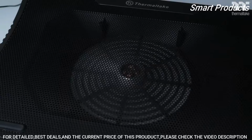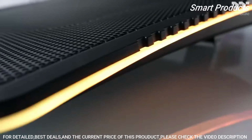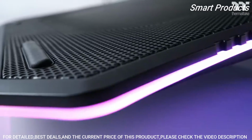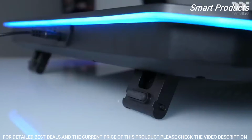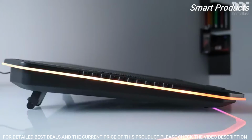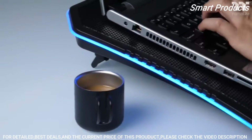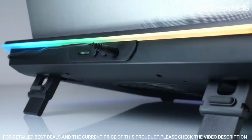The built-in 200mm fan has a variable speed controller to set your cooling preference, while the cooler's unique design and large metal mesh provide optimal airflow for notebooks up to 19 inches. The Massive 20 RGB features three height settings: 3, 9, and 13 degrees, giving you the best viewing and typing angles. Adjusting the cooler's height also provides additional airflow towards your notebook.